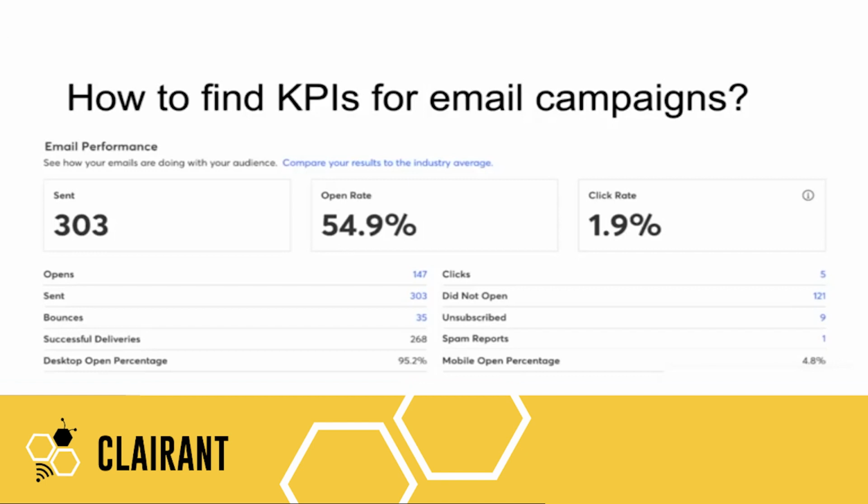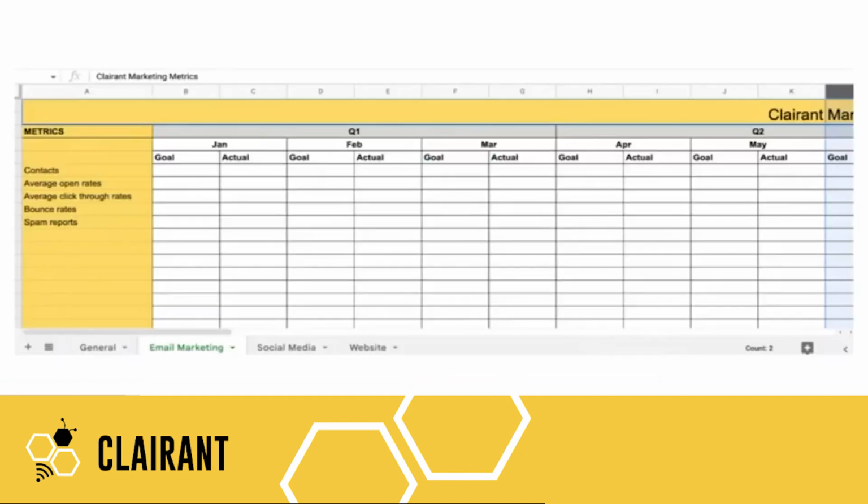You want to make sure you're sending them down that funnel and giving them a customer journey where at the end, they do exactly what you want them to do. And that's whatever call to action you're asking them to do. So again, open rates and click rates, track those and make sure they're as high as possible. And your bounces, unsubscribes, and spam reports, make sure they're as low as possible.